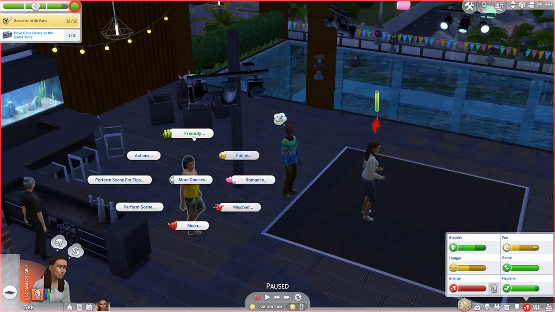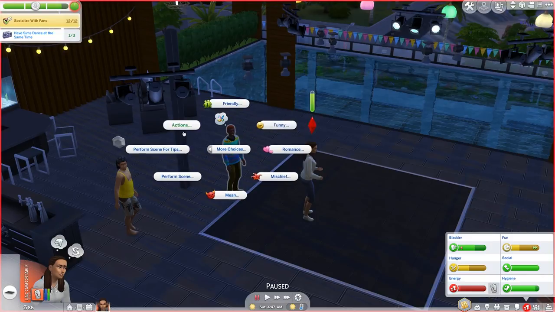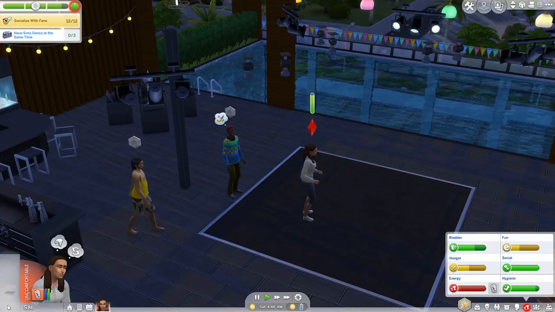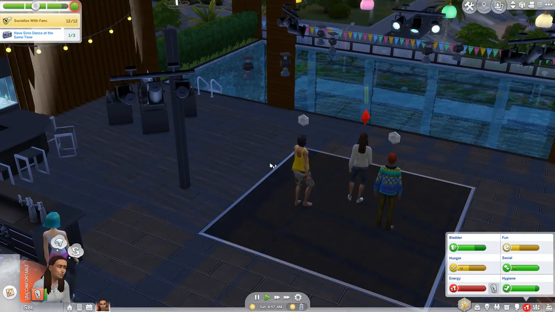I don't want to argue. Just come. Actions, add to group. Maybe that's what I do. Actions, add to group, and then say group dance. Can I just go group dance? Sure, do that. Quick. Come on. Just do it.